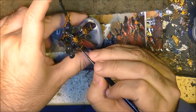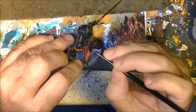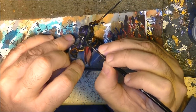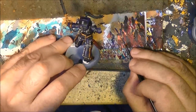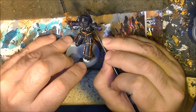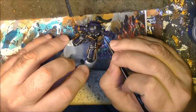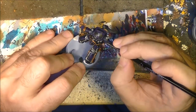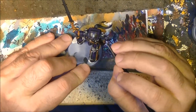This color, Ripper Dark Reaper, so the same as the Dark Eldar, sorry, the Kraftworld Eldar unit. So we will do that. We apply it on all the different wires, okay? So I will keep doing that on all the wires.